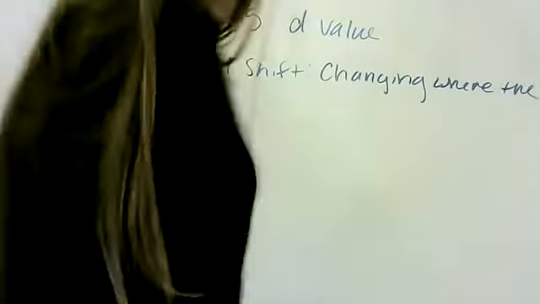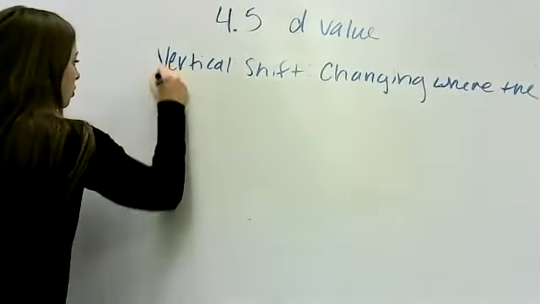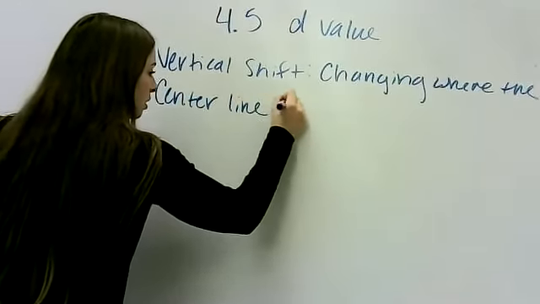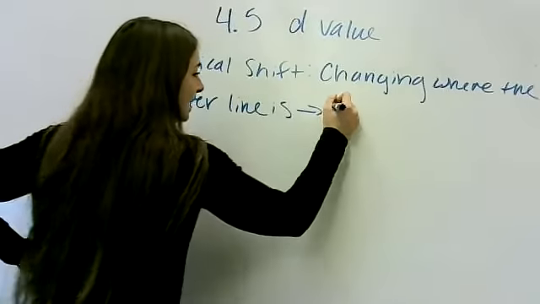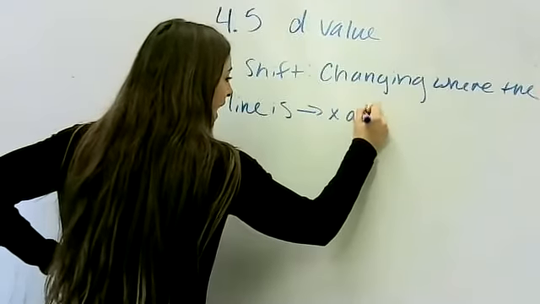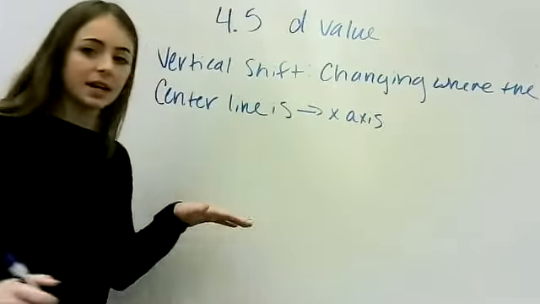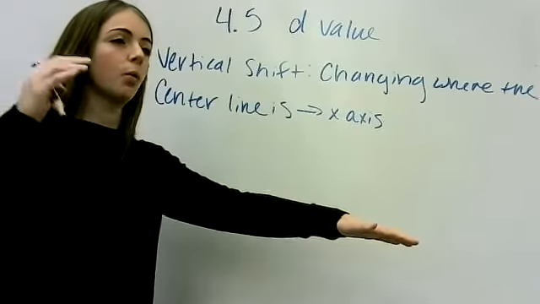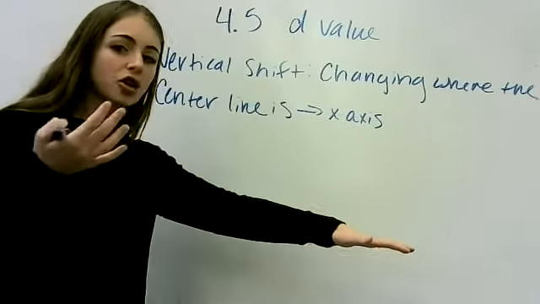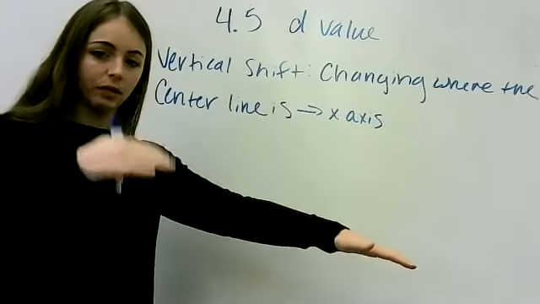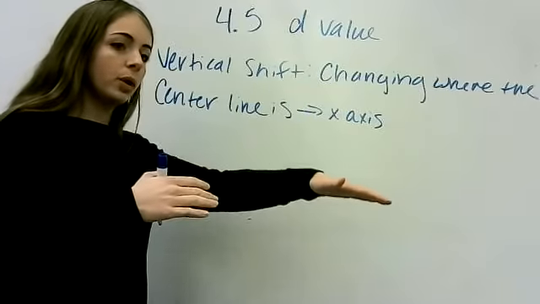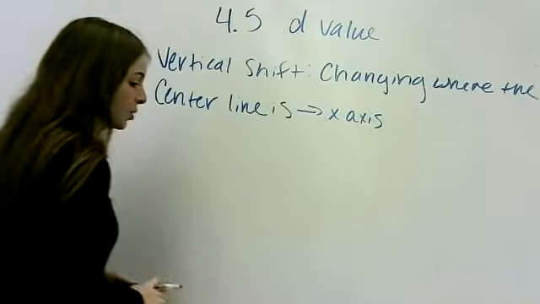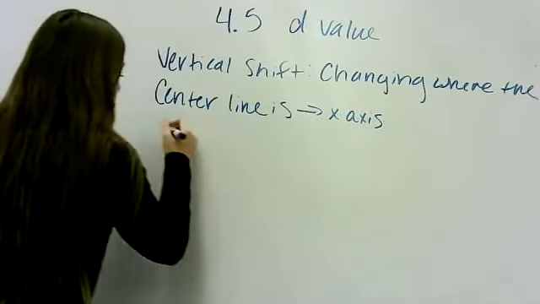So we are changing where the center line is, i.e., this is kind of the x-axis, right? The x-axis is the center line of our graph. We change where that is. We're not going to shift the actual x-axis. That will never shift, but we shift where we act like it is in our graph. The easiest way here is to go ahead and get into an example.